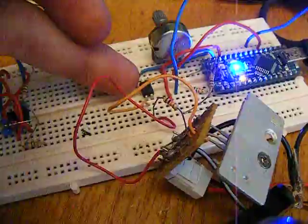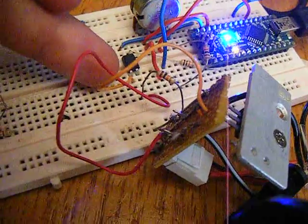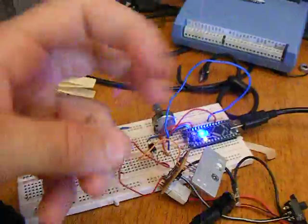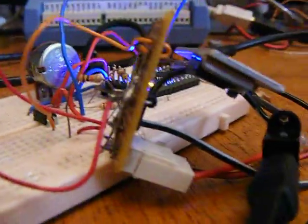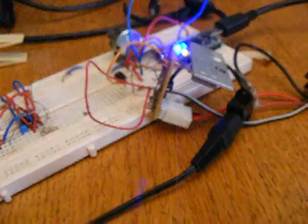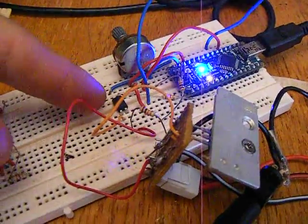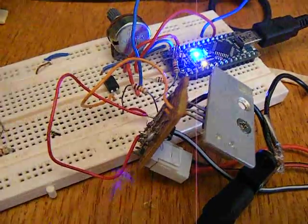The optocoupler is a very similar setup to what I've shown you here, only that there's nothing in the middle. So whenever the LED shines on one side, the other side is going to conduct electricity. The other side is connected to the high power circuit, which is 12 volts. It's not very high, but it's definitely more than the Arduino can handle. And there's a MOSFET over here, and then a diode over there, and they work together to give the motor the right kind of current and voltage that it needs. So basically the setup is a PWM signal coming from an analog channel out of the Arduino, goes into the optocoupler, and then the high side of the optocoupler opens up when there's a light shining.